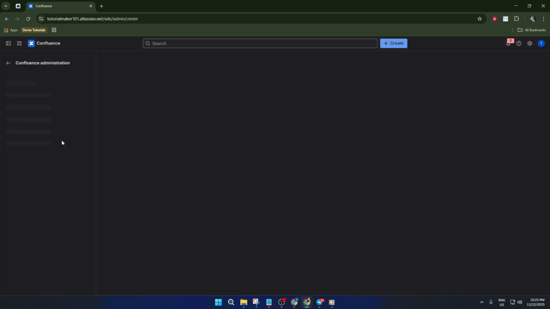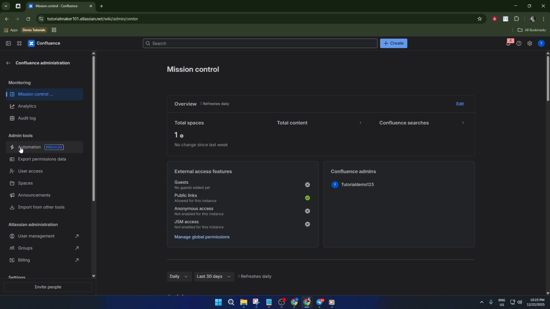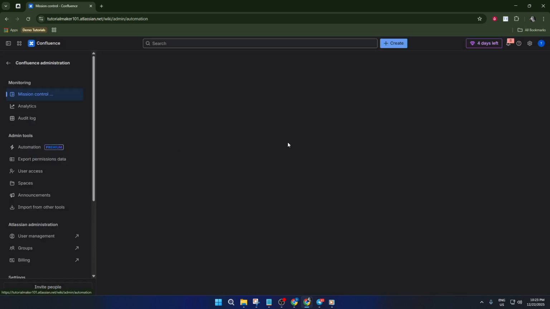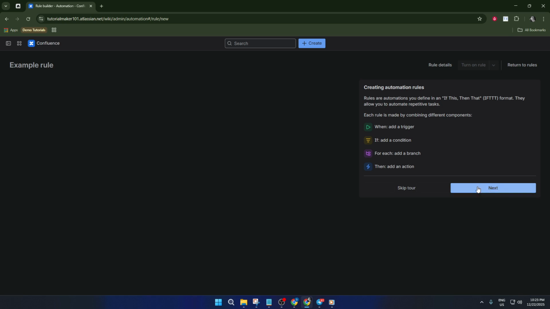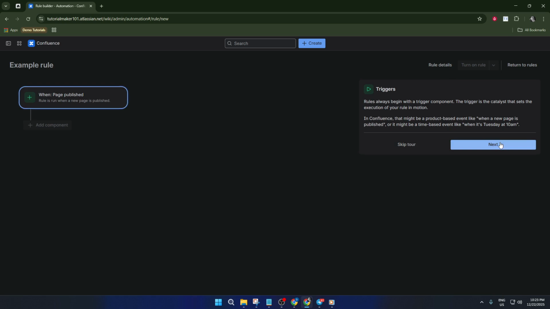Here's how. You'll want to create an automation rule with a trigger set to page updated. Next, add a condition, only continue if the page status itself changed. Then decide what action should happen. Want a Slack or Microsoft Teams message quietly letting you know? That's simple to set up. Or maybe send a summary email, update a linked Jira ticket, or log every status change to a dedicated Confluence page. Whatever keeps your workflow humming.